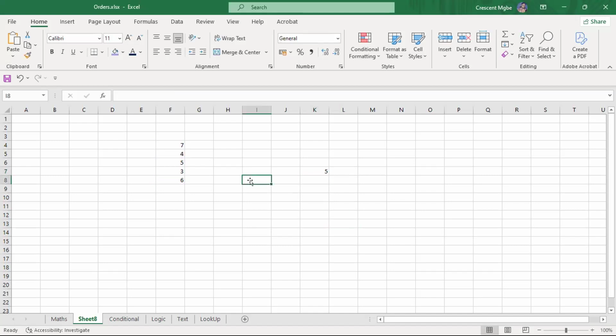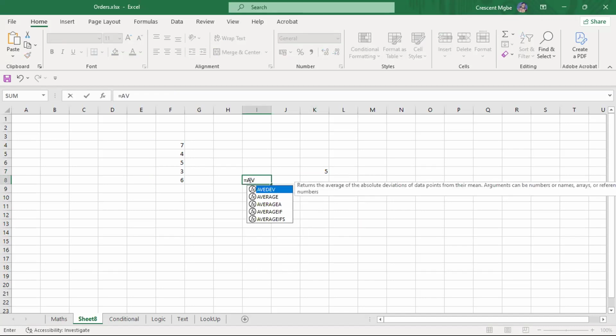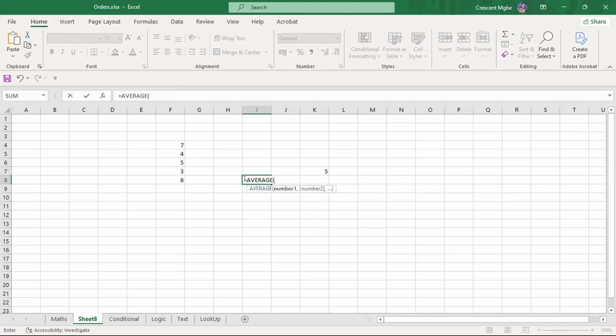Alternatively, we can just do equals to, then we use the average function instead of using that formula. When I click on this, I'm just going to pick the values. Remember, we can also do this comma, this comma, this, but that doesn't really make sense since we already know how to use range. So we'll just use the range and then hit enter. It's going to give us the same average.